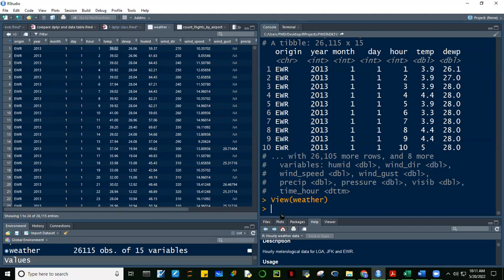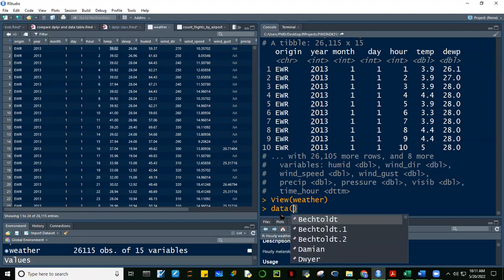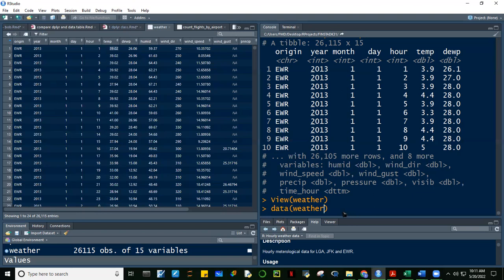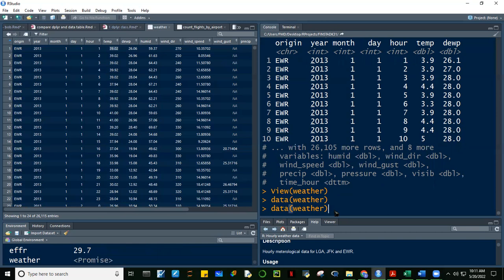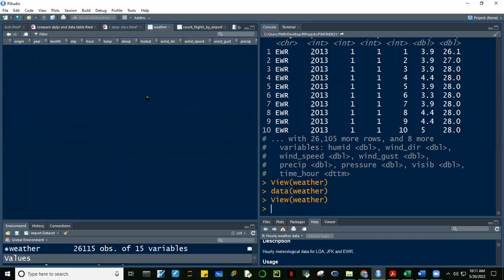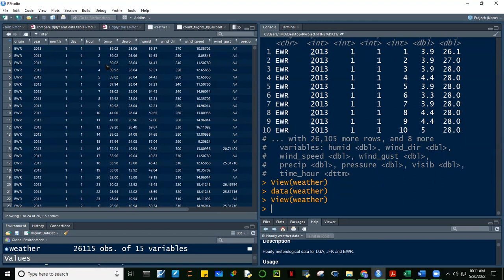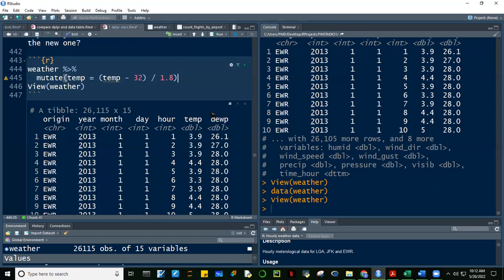Okay, ulitin ko guys ha. Let me access the data weather. So when we run data weather, it will give us the original data set coming from NYC Flights 13. Okay, tapos i-view natin. View weather. Okay, ito yon, no? Yung mga temperature na guys, these are in Fahrenheit. 39.02, 39.02. So yung first 5, 39.02. Okay, so take note of that guys. Tapos dito, gagamitin natin yung mutate function.